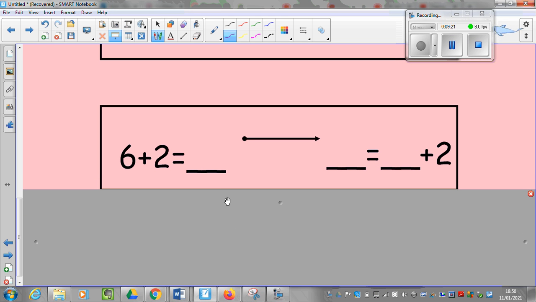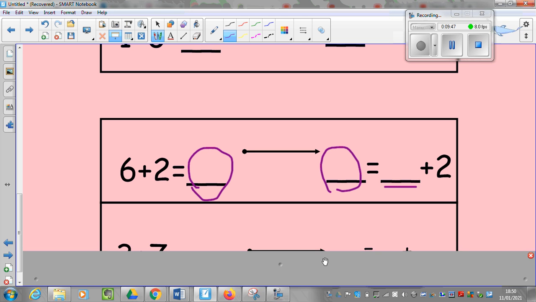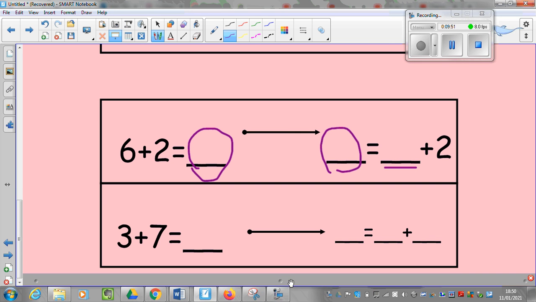Now these questions are a little bit more tricky, because it is asking you to fill in not just one number. You're not just moving around what it adds up to, you are also adding in a different number. Now you need to decide what that number is, what that number should be. If you've moved this number to here, you should be able to work out what this number is. I've got another one here for you to try once you have paused your screen. Have a go at all of those. This is a really super tricky one because both numbers are missing.